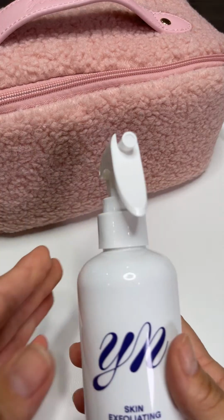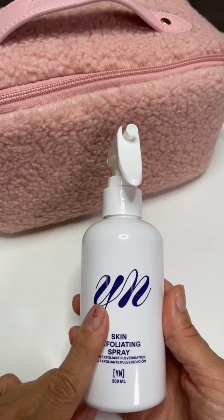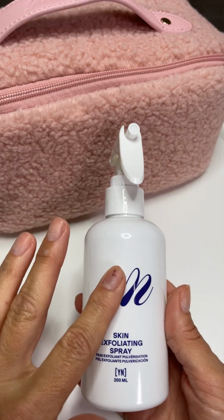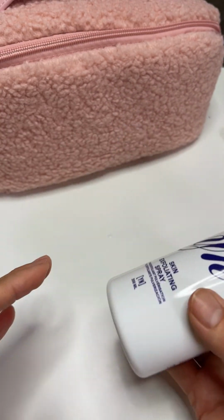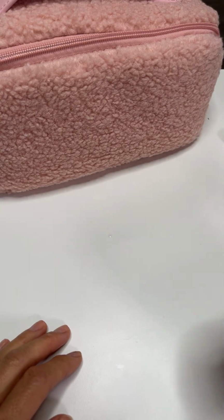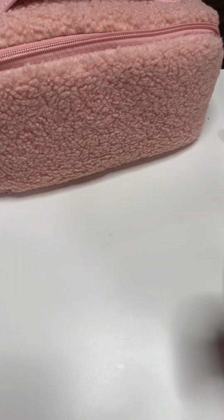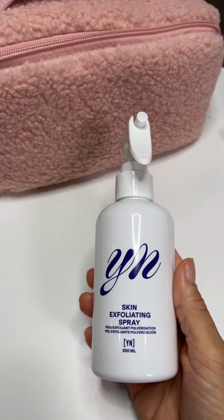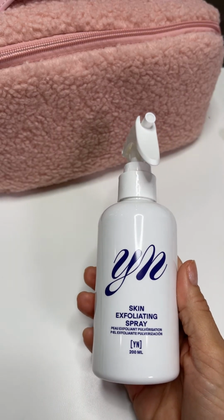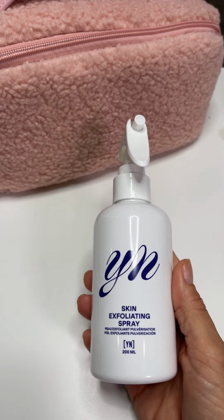Now, this did not come in the manicure kit. This actually comes in the pedicure kit, but this stuff, let me tell you, it's amazing. This is our new exfoliating spray, and you want to shake it really well, right? This is a Korean, and excuse me if I pronounce it wrong, I believe it's gommage formula, which is, I think, a French word, and that's where it originally came from.